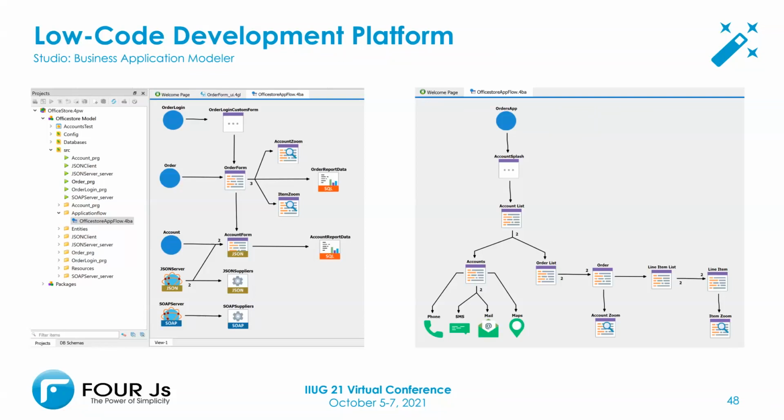On the left side, you can see as well that you can design web services, or you can generate web services as well. You can reuse the same modules for web services and applications, like you can see here. The JSON server is pointing to the same account form as the account application. So the same business logic is going to be used across running an account application versus a JSON server. So that's pretty versatile there.